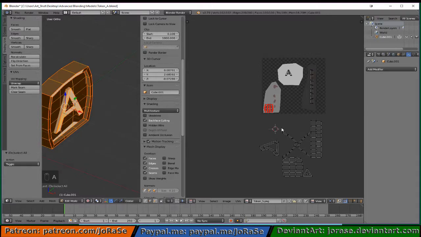That's right. And then same thing with the walls of the A. Just scale those in a bit and get them in there. And then this is the inner wall of the A, so it goes in as well.